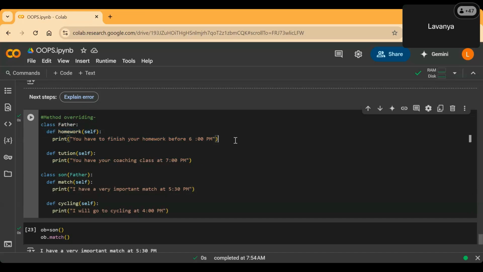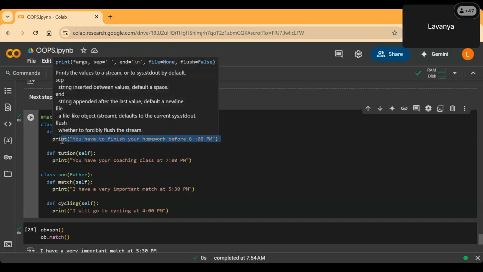Yes, he needs to modify this function according to his match schedule. So what he can do?